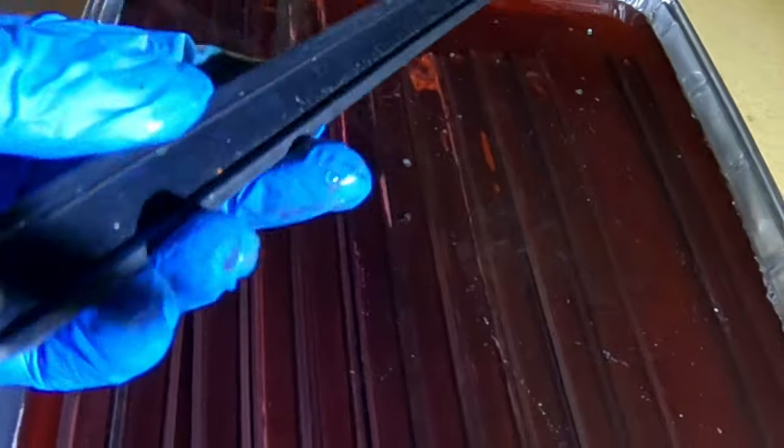If you're looking in there, you can see the channel's clean. It's just melted all the old grease and oil.